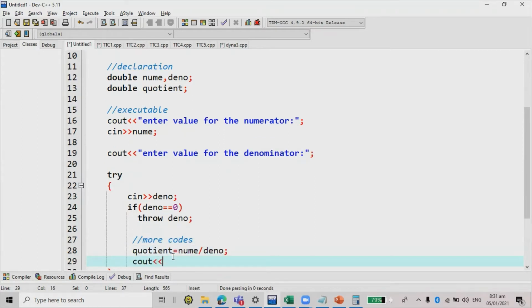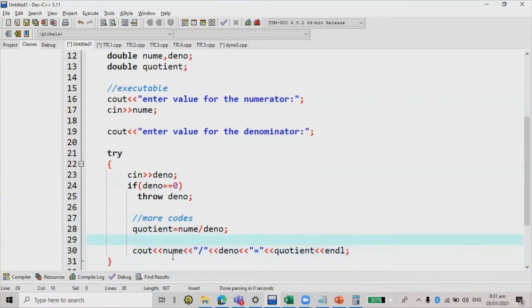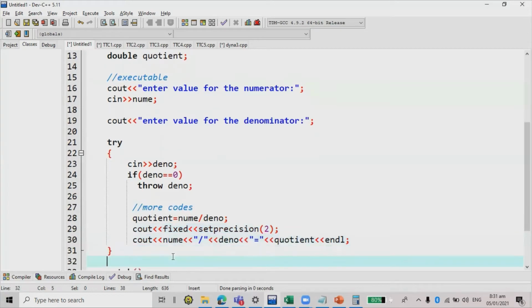Then let's use cout, for example, nume divided by deno equals quotient, and endl. And then let's have two decimal places. I'm going to put another line here of cout, fixed, and then setprecision(2), semicolon. So that's the more code.